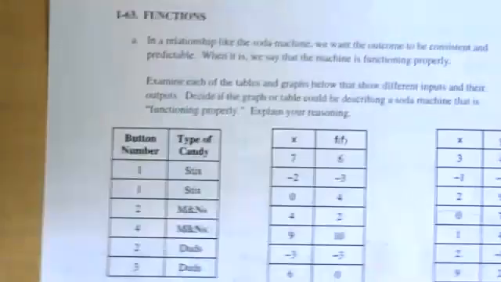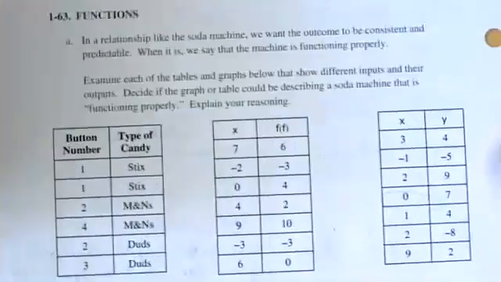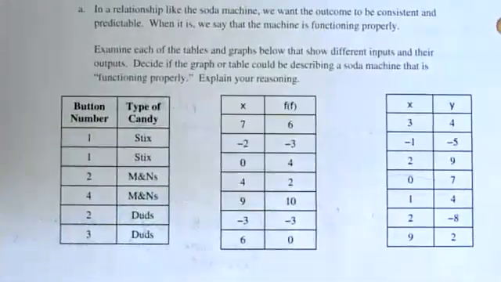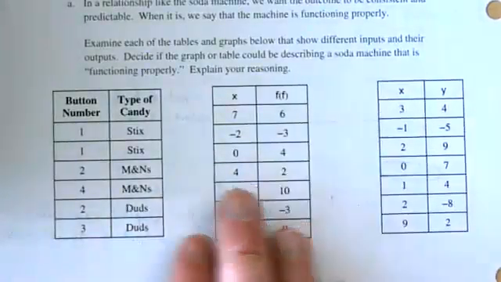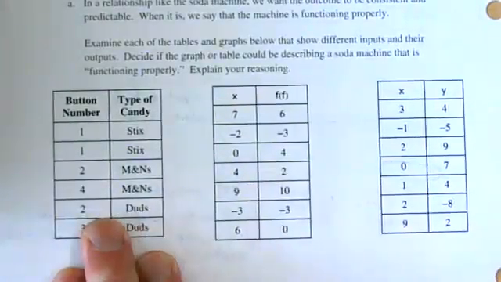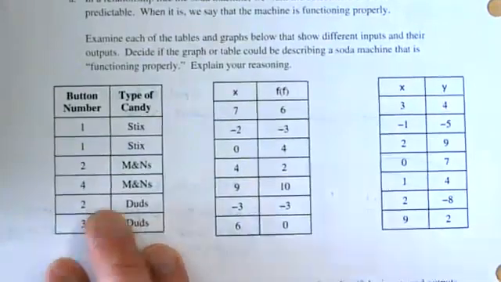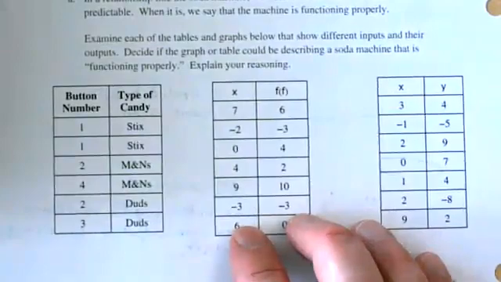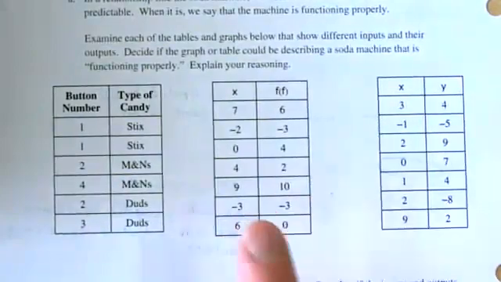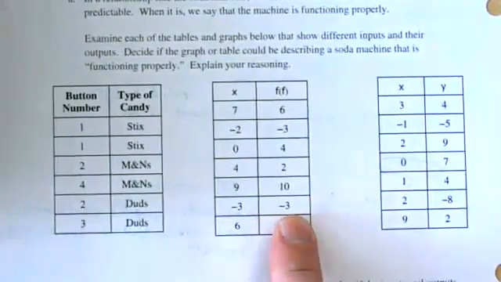So if you flip over on the back side here, I'm going to challenge you to take a couple minutes and look at these 3 tables. And I want you to think of these kind of as 3 other vending machines. This first one is clearly a candy machine. The second one has just numbers on it, but kind of think of it the same way. You've got inputs and outputs. This is the button you're pushing. This is the thing that's coming out.